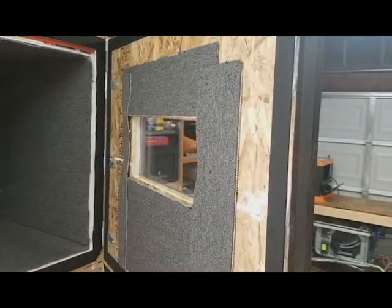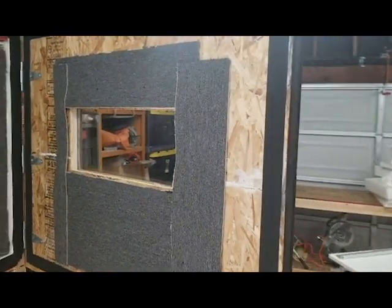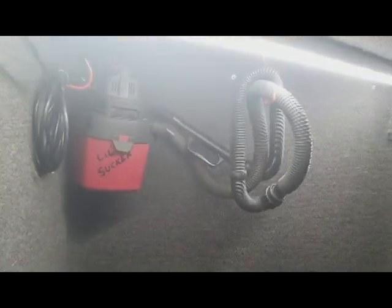Everything here is multiple layers with acoustic properties to trap and absorb sound. I ran out of carpet but did a little on the inside — carpet is good for high frequencies. Inside is dampening material, a rock wool product made specifically for soundproofing. Everything has a closed cell rubber insulation, which means there is no path for sound waves to pierce through it. Most cabinets don't have their own built-in vacuum system, so that's going to plug right in next to the spindle and suck up all the material.